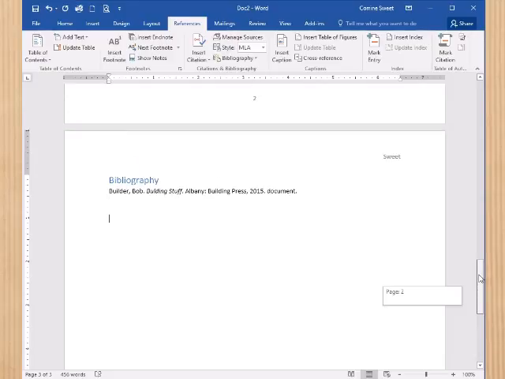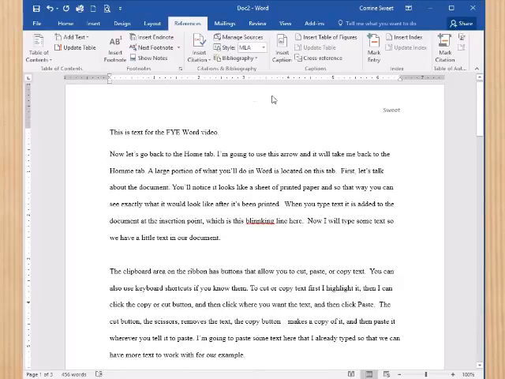If you do this, double check to make sure all MLA and APA formatting rules were followed and that the entries are correct. The last tab we are going to look at is the Review tab. This is where you will find the Spelling and Grammar tool, a word count tool, and the Comments tool.